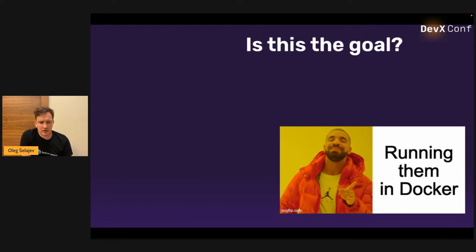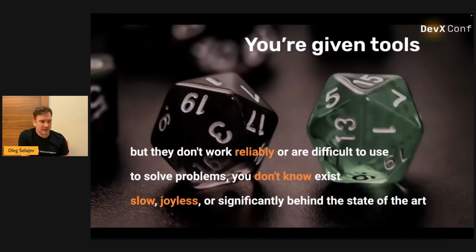Often, if you constrain yourself to just solving the particular technical task, and remember, we're talking here about developer tools, you will get a solution that is a little bit joyless to use.